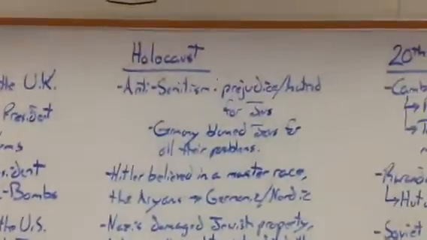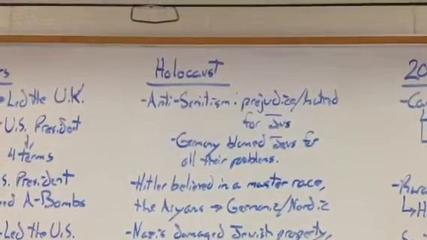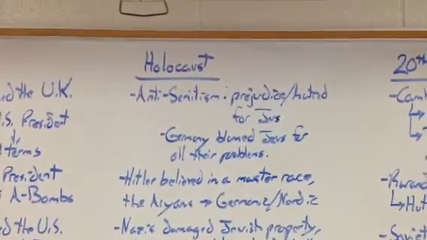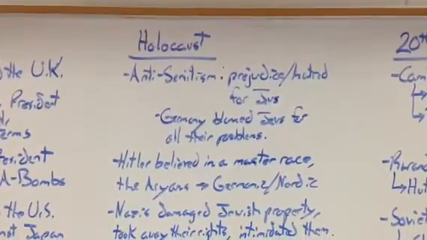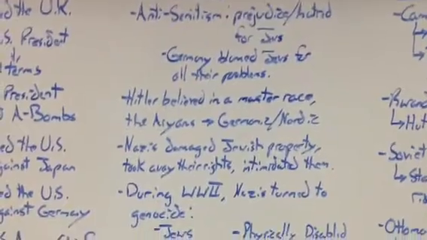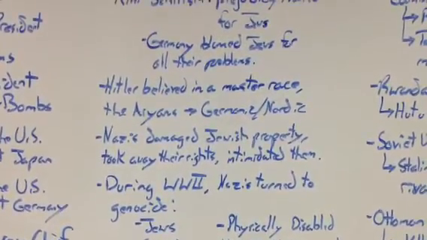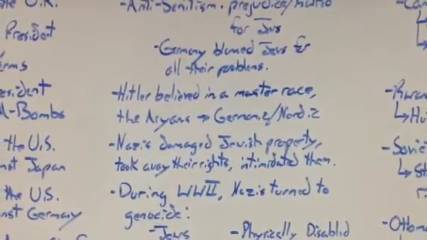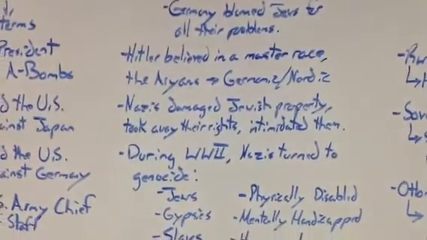During the war, you have the darker side of the war, which is known as the Holocaust. Leading up to World War II, there had been a great deal of anti-Semitism in Europe, and particularly in Germany, which is prejudice or hatred for Jewish people. And Germany and the Nazis, Hitler, had blamed the Jews for all of their problems. Hitler had also believed in something he called the master race, or termed the Aryan people, which included people of the Germanic and Nordic ethnicities. And he said anyone else who wasn't in those ethnicities was inferior. And ultimately, that's going to lead them to the idea of destroying all these other ethnicities.